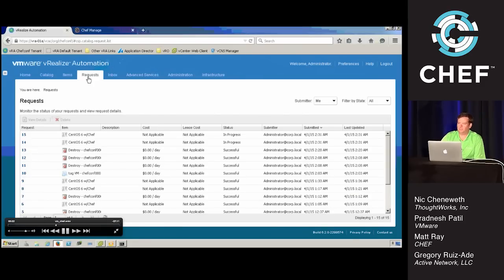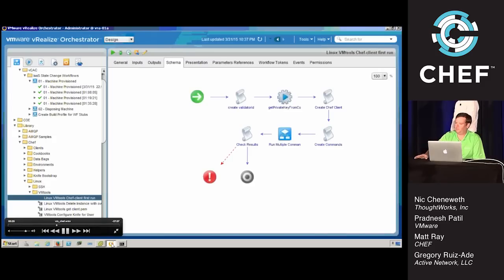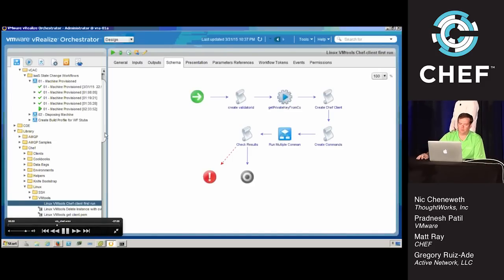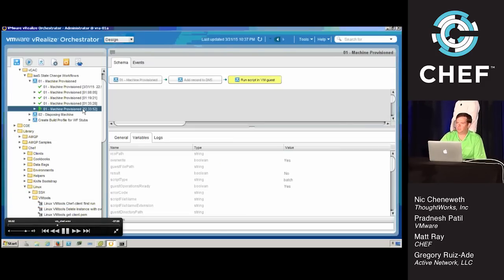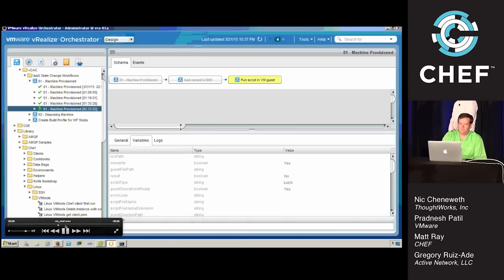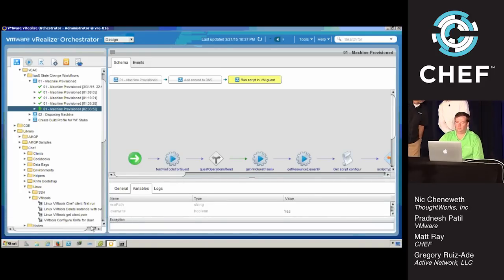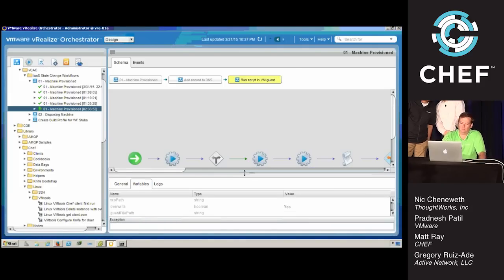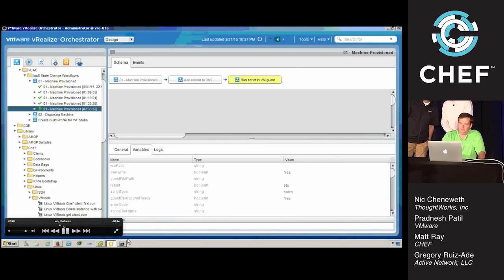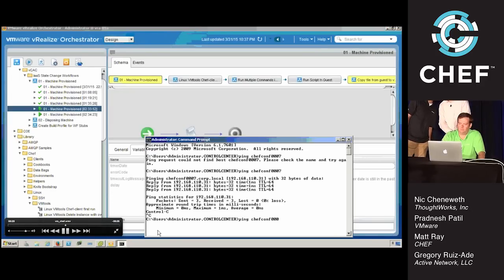So in the package, there are workflows in there to do both for VMware, Linux and Windows, using VM tools, and also one for doing it over SSH for Linux. So our first one kicked off here. It's doing a little DNS record add at first. That way we can get a good FQDN on our Chef registration.